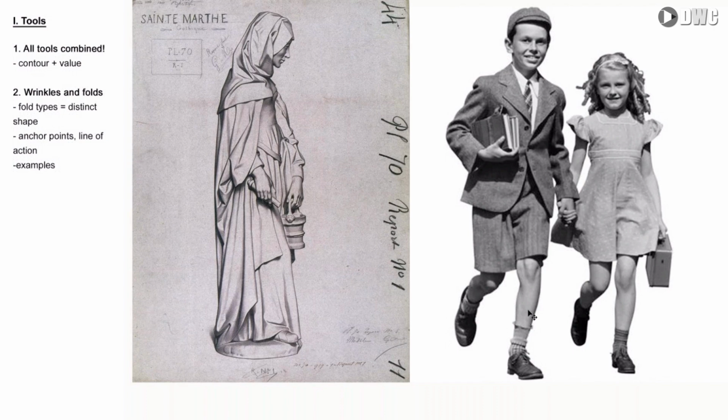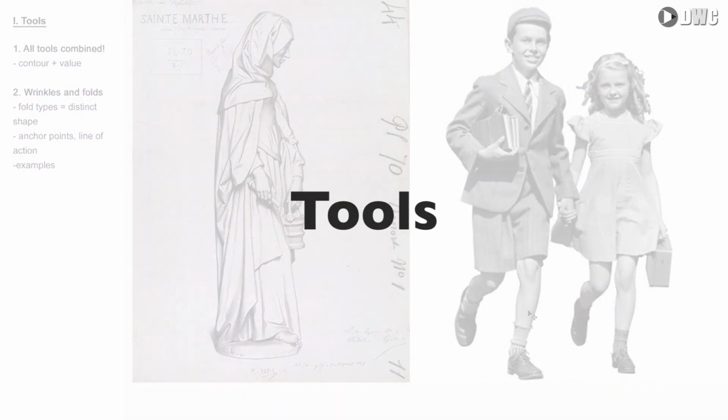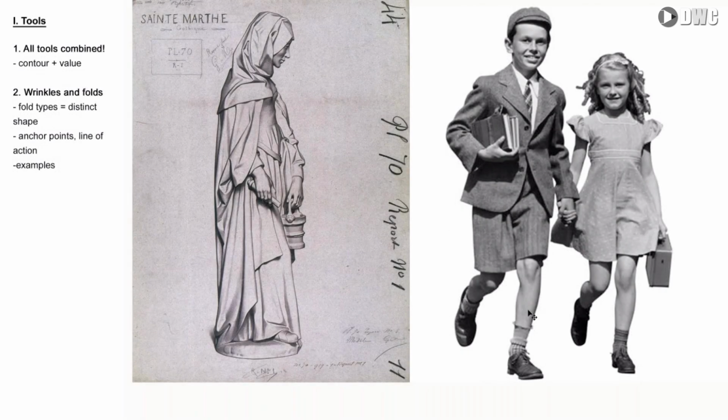All right, let's start with some tools. Pretty much every tool we covered in the previous series, how to see the shapes in heads, the figure, the environment, all of those are going to be used today. And we're also going to combine the value shapes. So if you haven't already, make sure to review all of those other lessons. They're all available on my YouTube channel now.